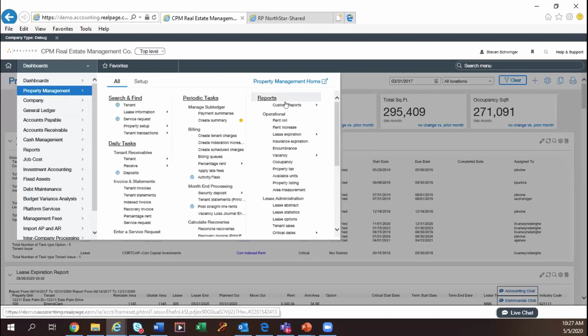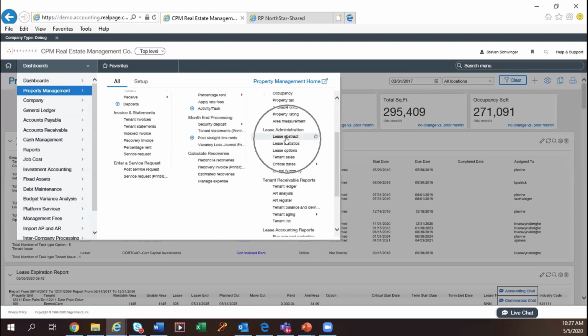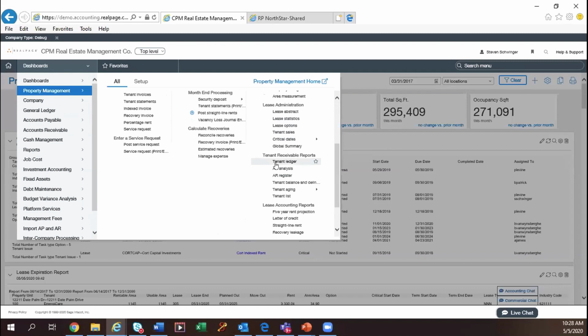Over on the right side of the menu set, of course, you're going to have operational reports like rent rolls, lease expiration reports, lease admin, and I'm going to show you what a lease abstract looks like in a few moments, as well as, and very importantly, managing tenant receivable reports. We know how important collections are, so we provide system standard reports that of course, could be rendered on demand or scheduled.